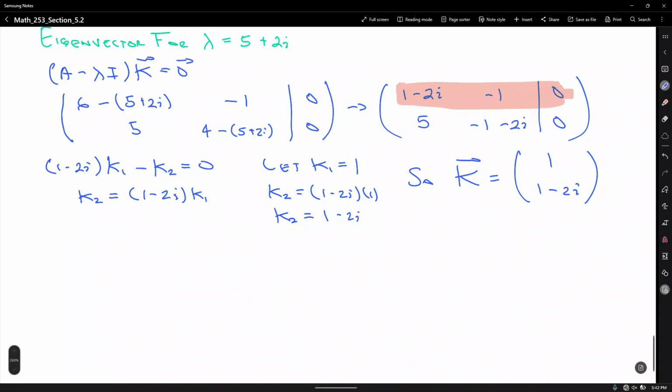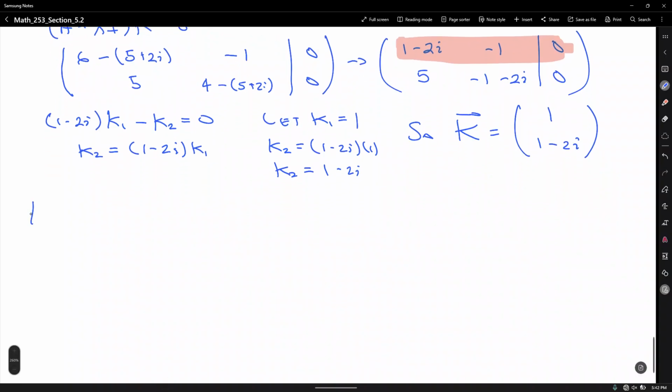Oh guys, so that's k. Again, don't bother finding the eigenvector for 5 minus 2i, because we already have one of the eigenvectors that can be split into a real and an imaginary part. That is, let k, which is our vector 1, 1 minus 2i. So, do you guys agree that this would be the vector 1, 1 plus i times 0, 2?